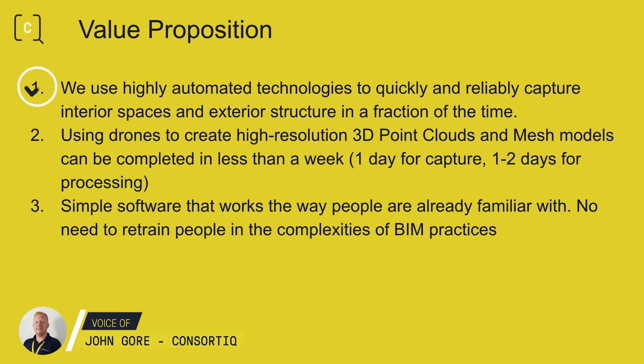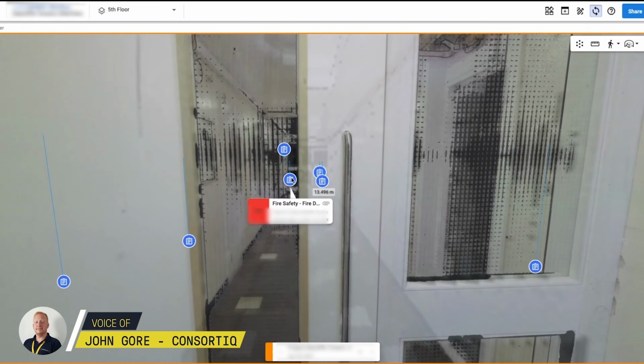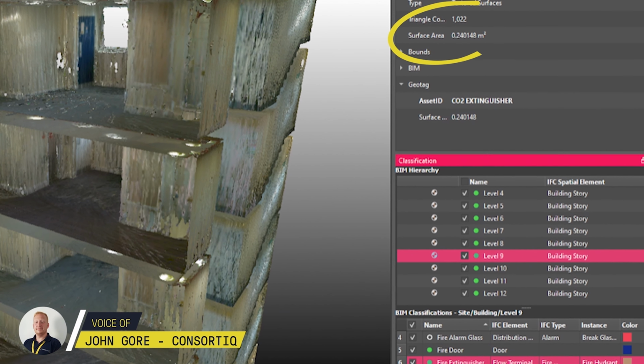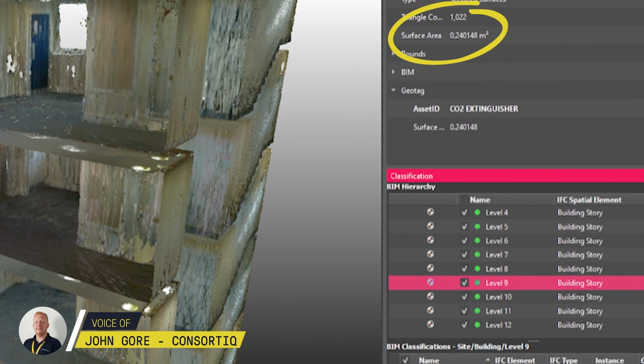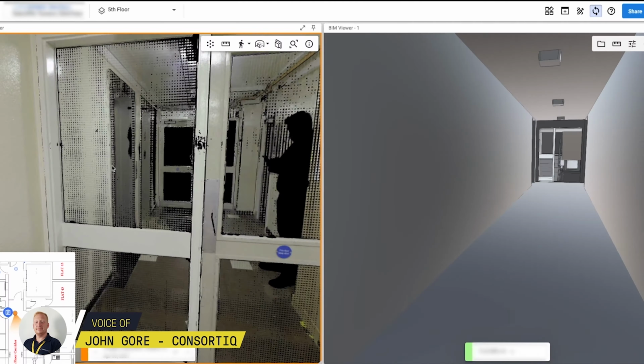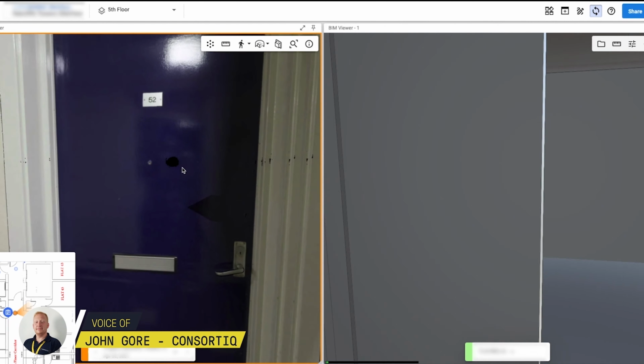We utilise highly automated data capture technologies to reduce human error and greatly speed up the process. What would take a surveyor weeks to measure takes less than a day with the LiDAR scanners. We provide surveying accuracy to within 1.2mm for internal scans and sub 5cm for exterior scans. Our software platform of choice acts intuitively, allowing users to interact with complex 3D models, BIM, floor plans, and other data as if they were navigating on Google Street View.